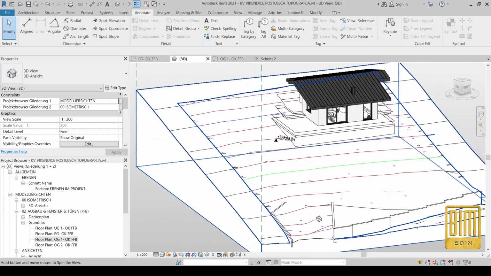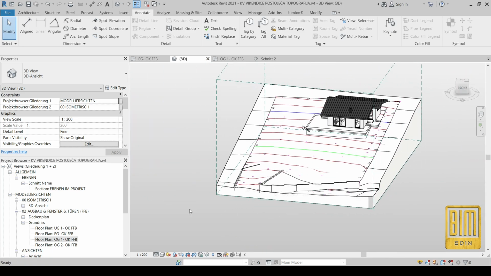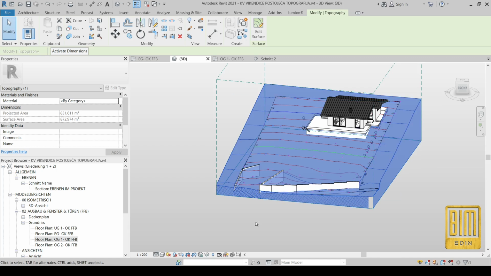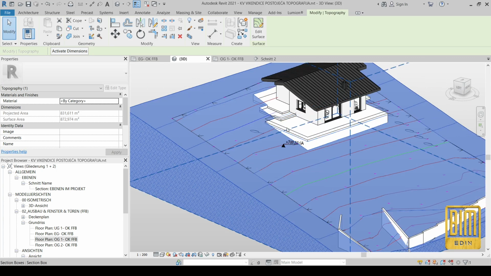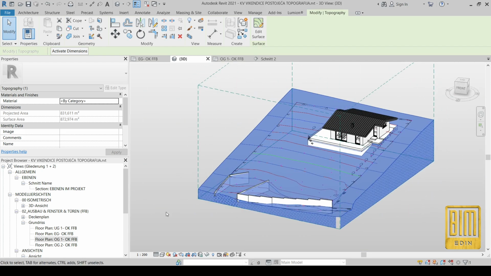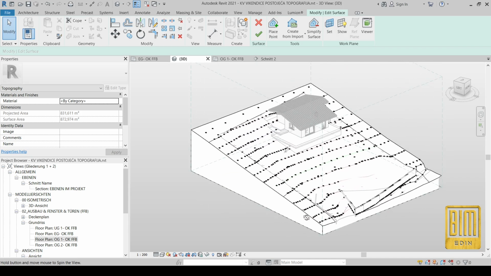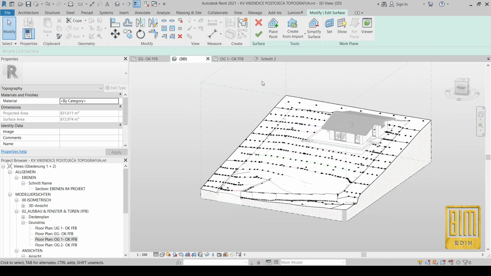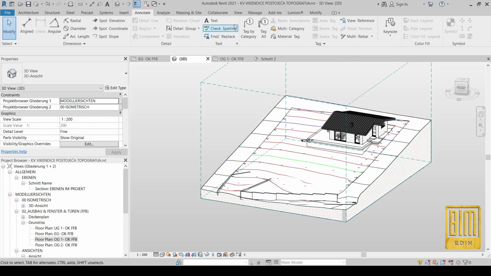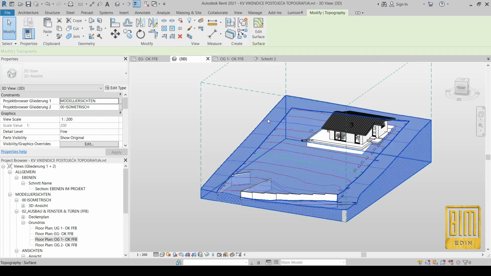And from the below side of the house, our terrace looks like it's levitating. So here we need to make adjustments and modifications to the topography. And now I will show you how you can do that. All right, but first we will create one similar topography.